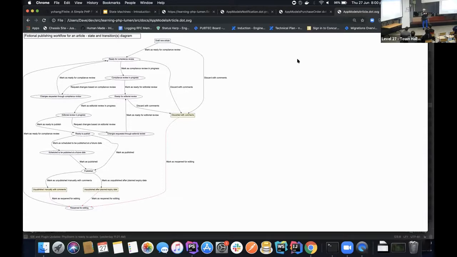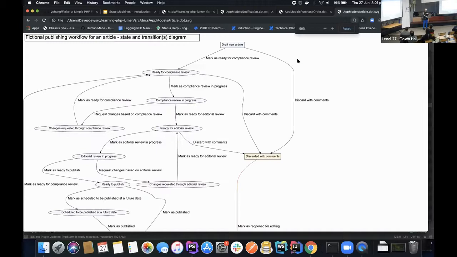If you start working on any kind of CMS type project, if there's any kind of complex publishing platform that you're working with, there's usually some people that have to do some kind of thing. Like there'll be people who are dedicated to writing articles, people who are researchers, and people who are compliance and legal experts, people who have to sign off and say, yes, this can go live, right? So with that in mind, that's what this is trying to get across, that you can end up with these complicated workflows.